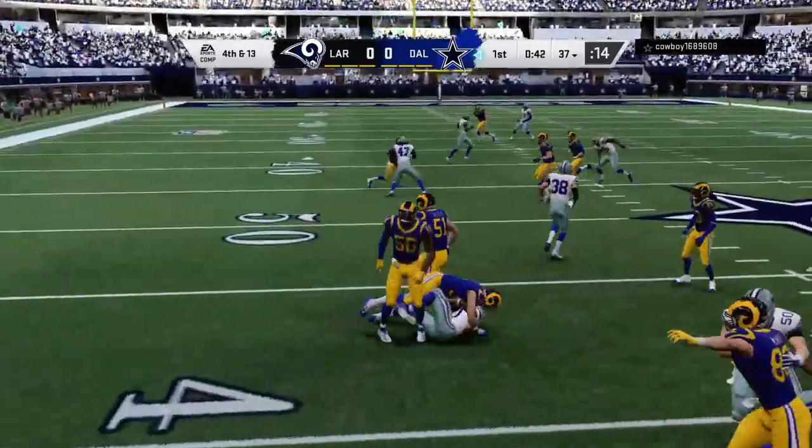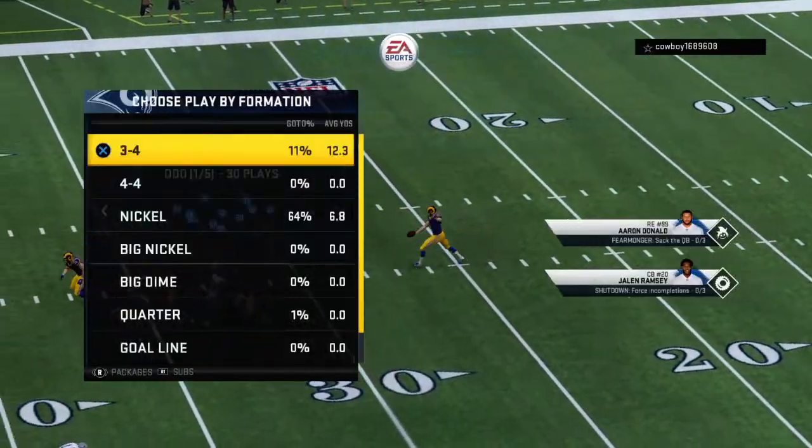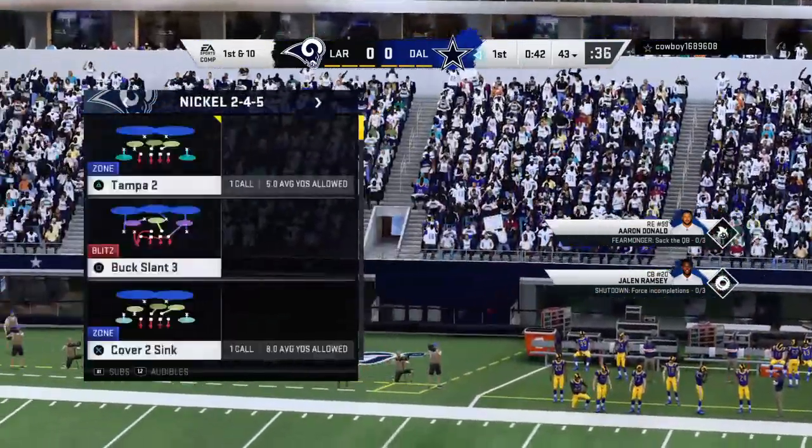Here's Austin. Officially just 27 yards there on the punt. And possession will switch hands, first and 10.